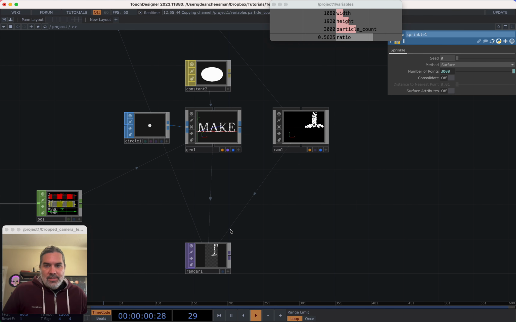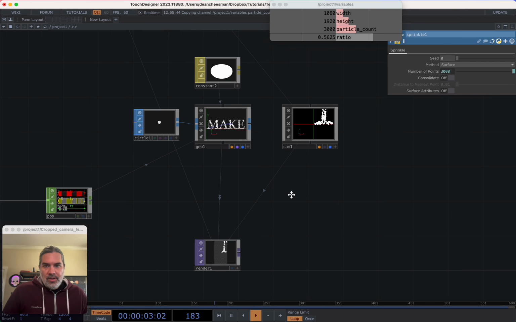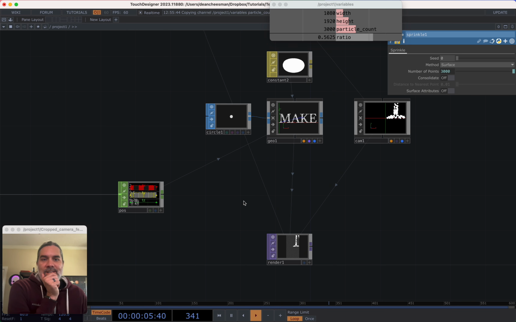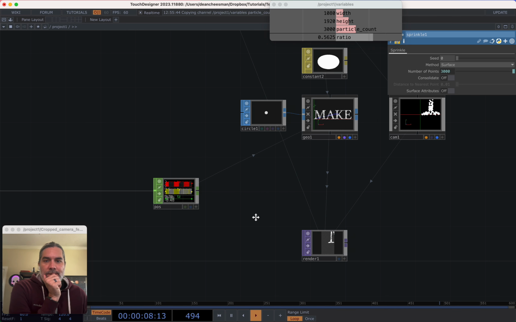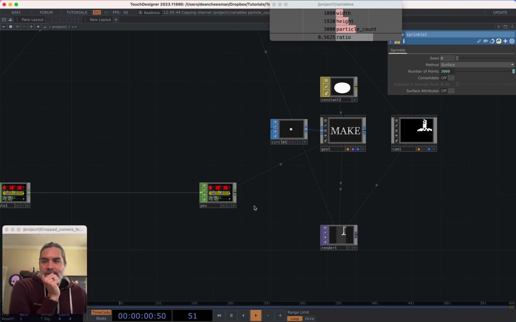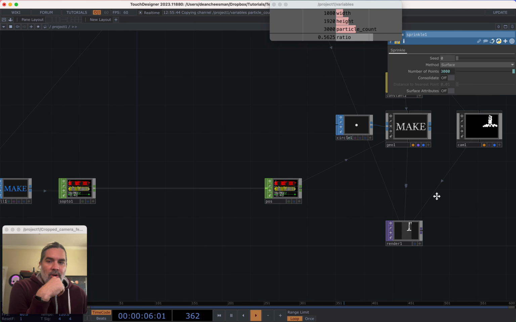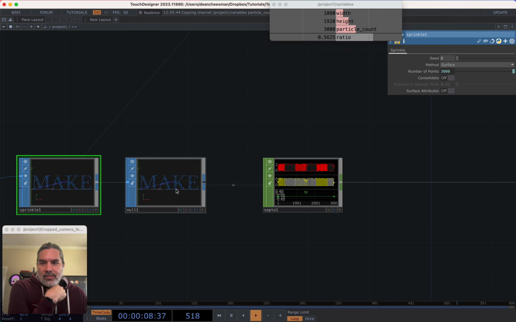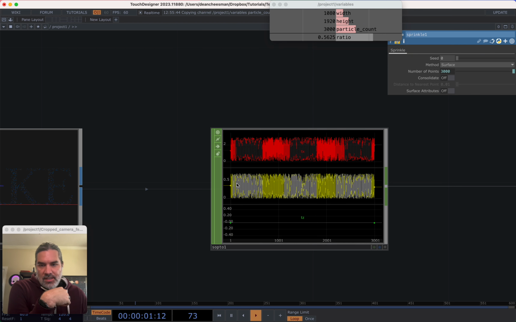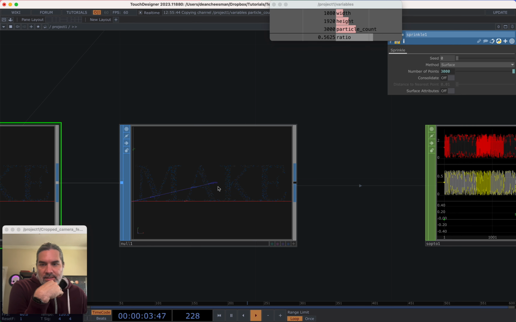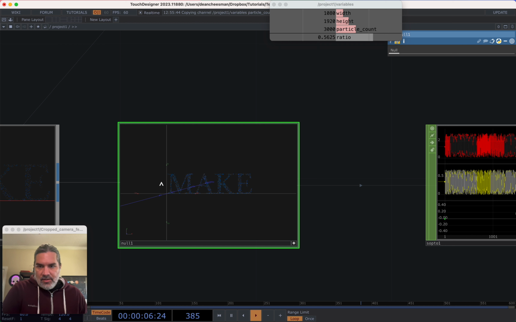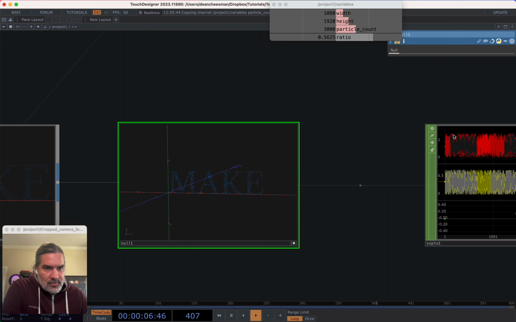Okay, so obviously we're seeing some problems here already. Should I fix that now or later? Yeah, let's fix it now. Part of the reason this is happening is that when I'm converting from a SOP to my chop data, it's mapping to the absolute position. I've got my XY data here. Y is going from about 0 to 0.8, and X is going from 0 to like 2 or almost 3.